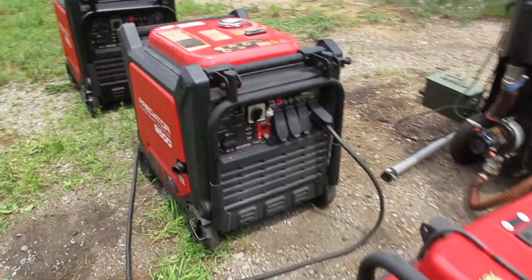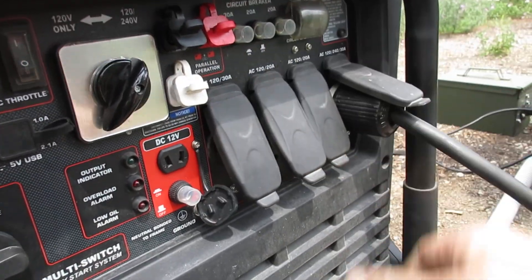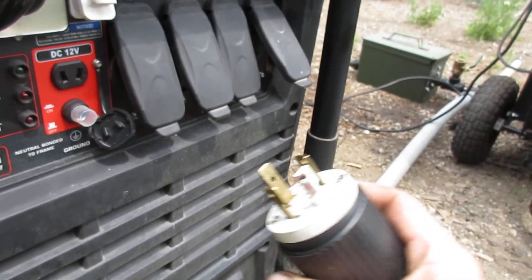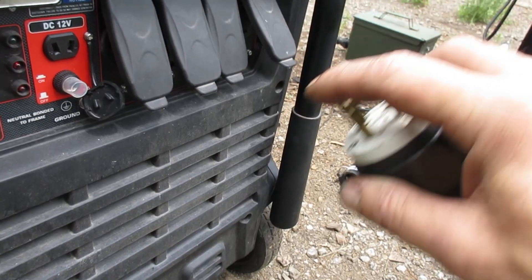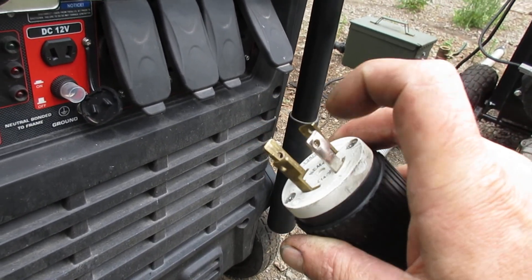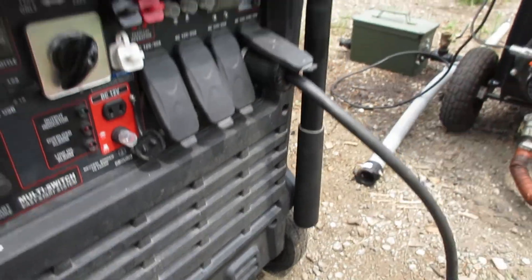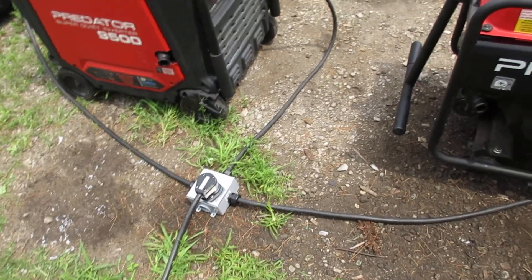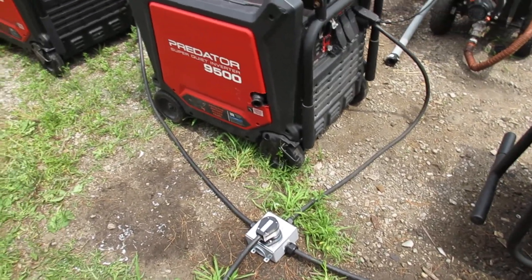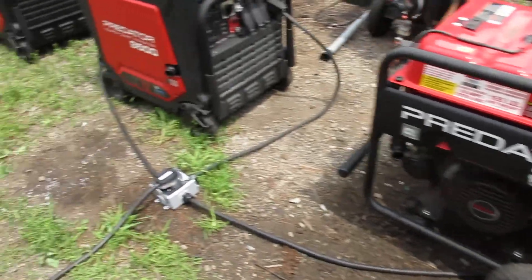The reason they probably didn't include ports is because if you unplug them they're live — somebody could come along and unplug this and get electrocuted. So that being said, if you build this you're doing it at your own risk. This is just how I did it — I'm showing you how I did it, but I'm not liable. You are building this at your own risk.